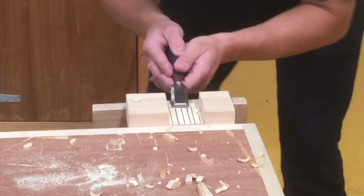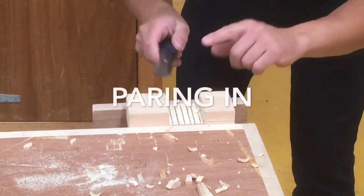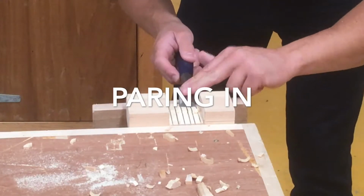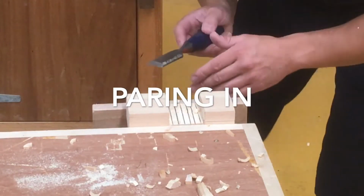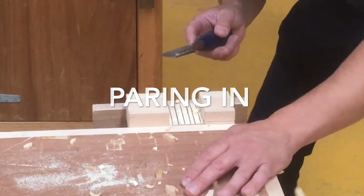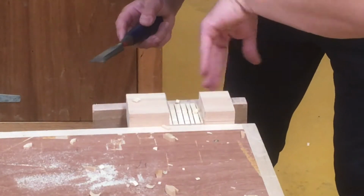So with this process now, I'm not using the mallet at all, and I'm using the flat side of the chisel down. What I'm going to do is put a bit of pressure with my fingers from above and just give it a bit of a tickle from behind, so I can scoot in and try and shave the timber down. This process is called paring in. So we're going to pare in the timber. Again, I don't want to work off the back edge, I want to go from one side.